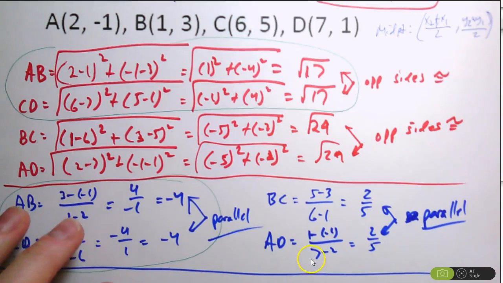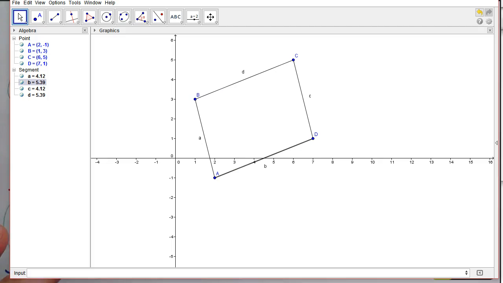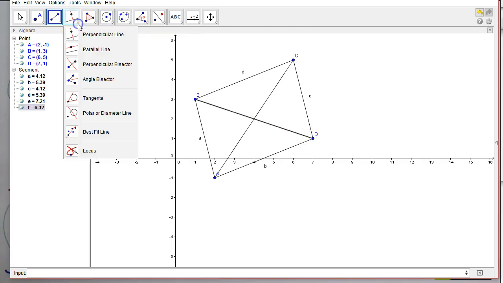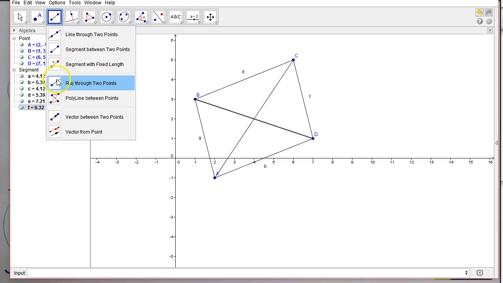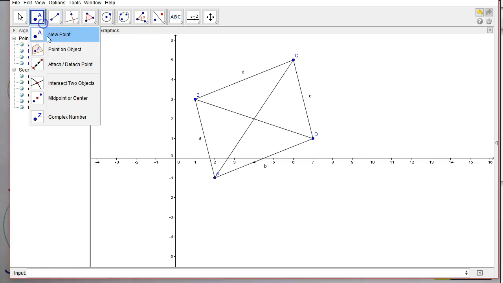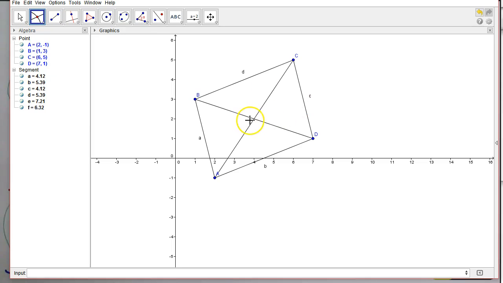The one thing I'm going to show last, though, is this one. I'm going to show that the diagonals bisect each other. And the way that's going to happen is, if they bisect each other, that BE and DE are congruent and AE and CE are congruent, meaning that they both have the exact same midpoint. And that's the third thing I can do, is I can use the midpoint formula to do that.